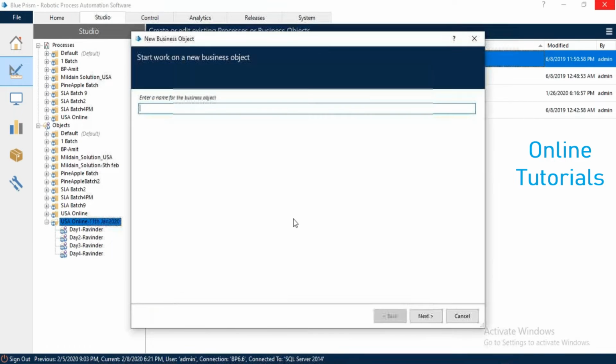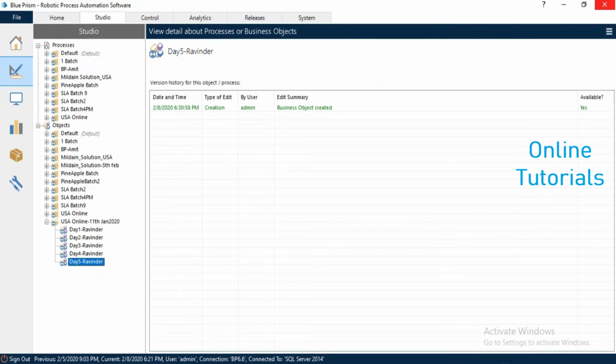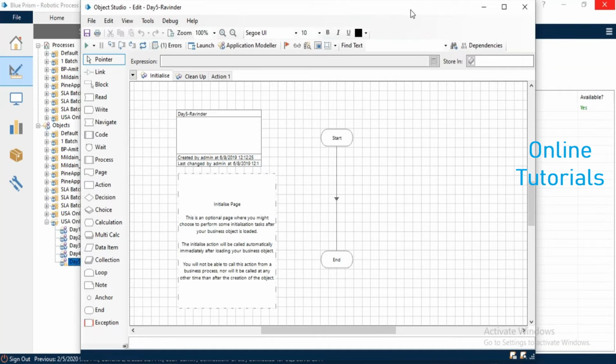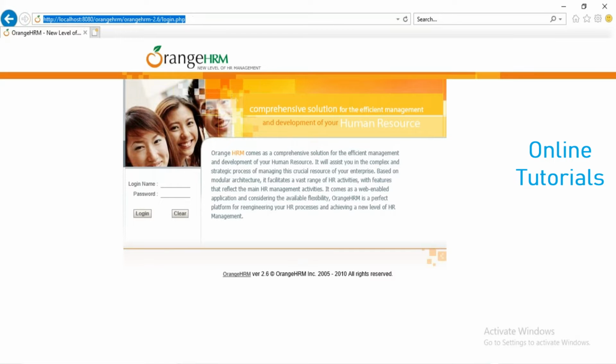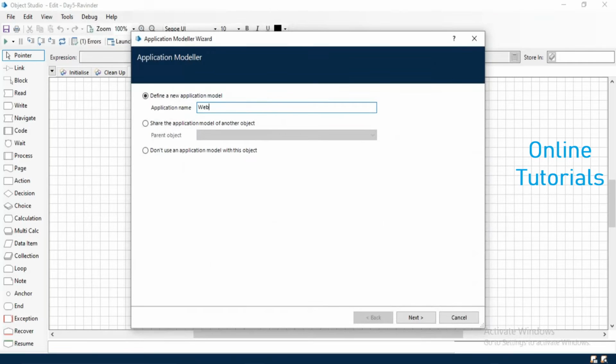Create an object, day 5, Ravi. Okay. So we have this web page, right? So let's see, click on application modeler as we have seen last time.